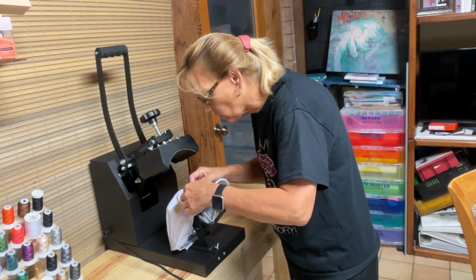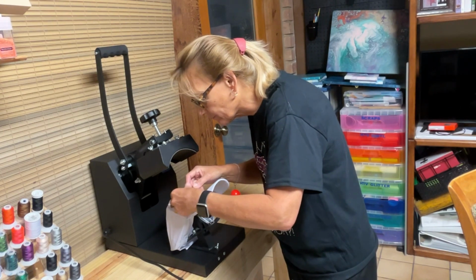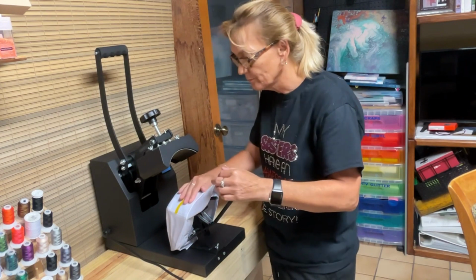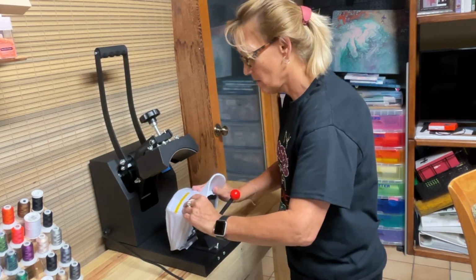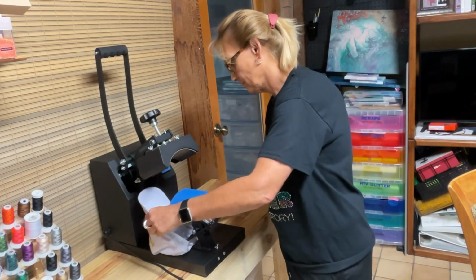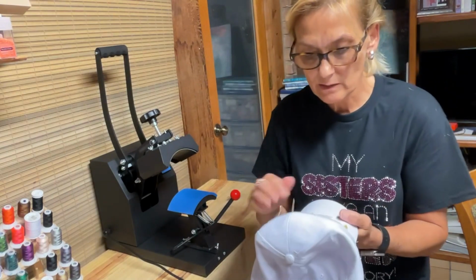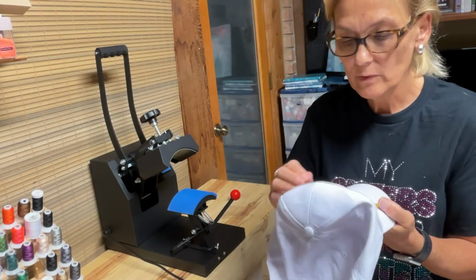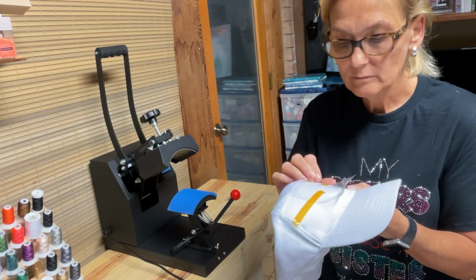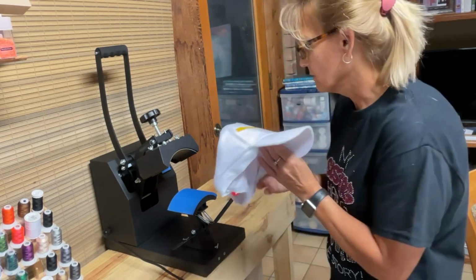I don't know if it's a cold peel because it's not wanting to peel, I can tell you that much. Oh, there we go. No, I think it's a cold peel. Okay, so let's take it off. Let's let it cold peel. Should have looked that up. I'm just going on memory. So yeah, it's not ready yet. So we shall see. Let me see this. Oh no.